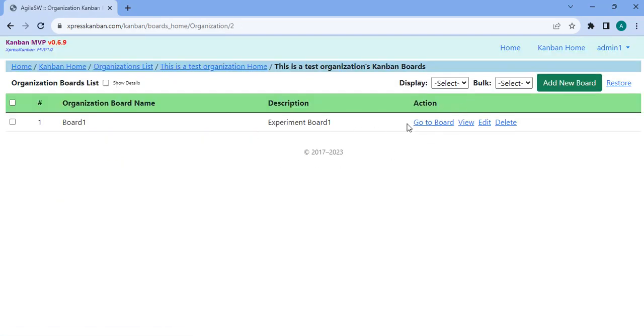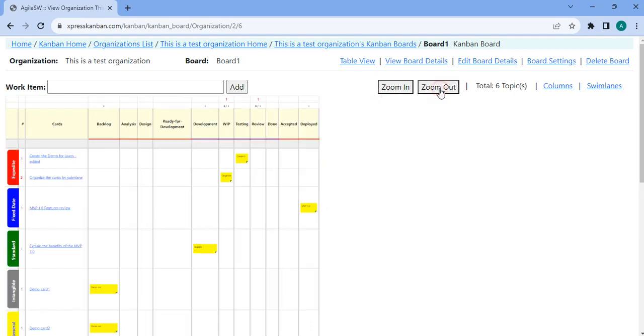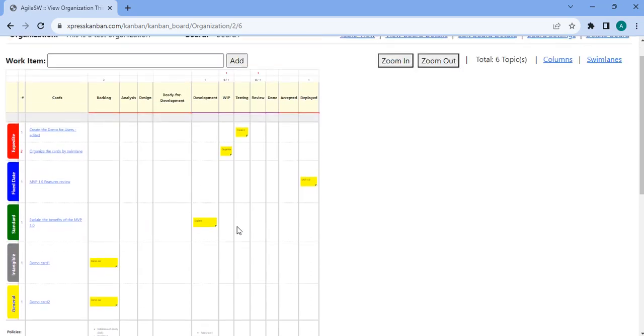And I go to the Kanban board. So in this Kanban board, you actually will be able to see in two modes. One is this visual mode, which is loading. So this is a visual mode. In this visual mode, you will be able to see the card movement visually, you can zoom in, zoom out, and all those things. So this is just a visual part of it.